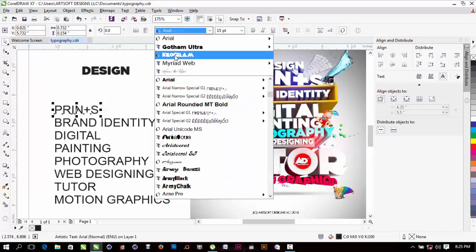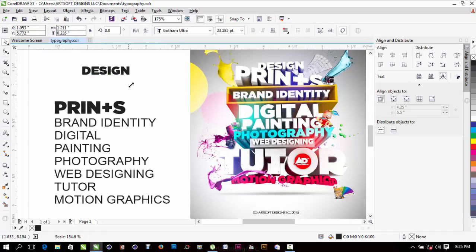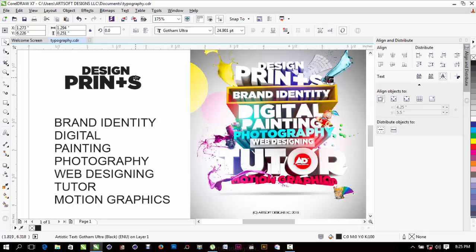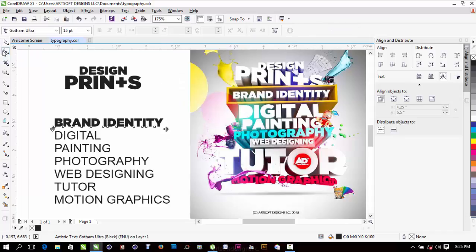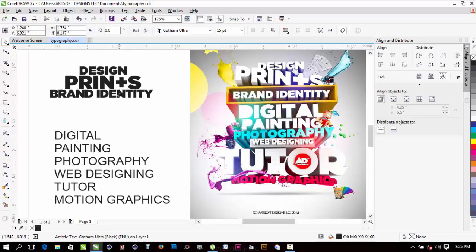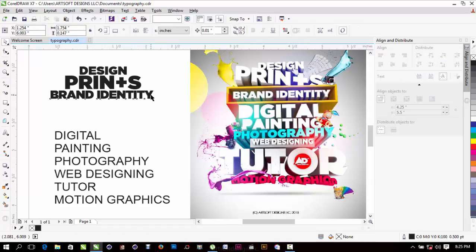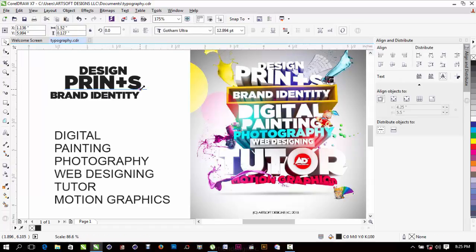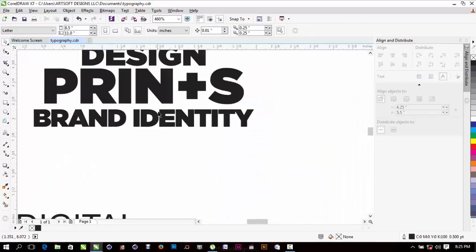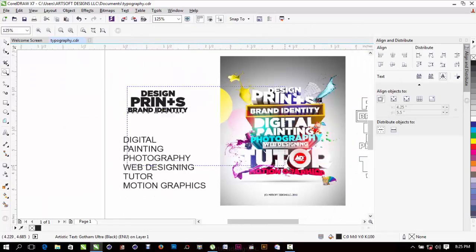So the next thing, choose the text, increase the font size a bit, place it under, something like this. So select the brown identity, change the font size, reduce the spacing a bit, using the shape tool, reduce the spacing a little bit. Something like this. So I'm going to place it under, then reduce the font size a little bit, holding the shift key to reduce the font size. I'm going to centralize that. I'm going to reduce the spacing a bit.